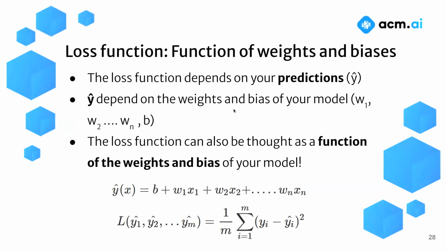All right, so this is the entire idea that we were still talking about before. The loss function is dependent on our predictions, y hat. If we recall from a couple slides ago, y hat is equal to weight 1 times x1 plus weight 2 times x2, and so on, plus a bias, and that gives us our prediction, right? So that is this statement, and then the loss function can also be thought of as a function of weights and biases, right?